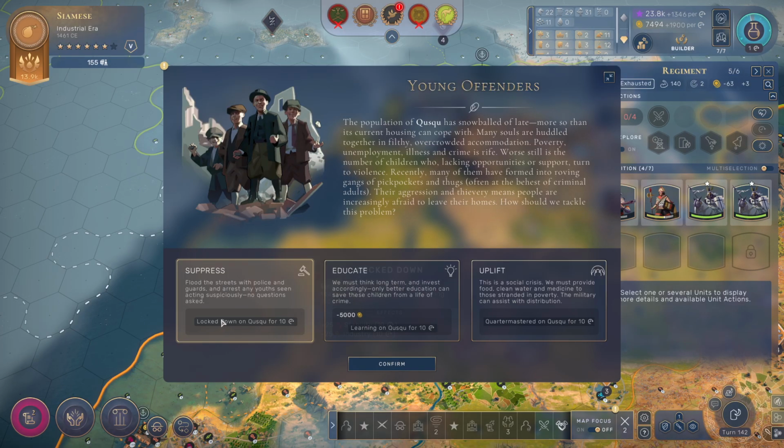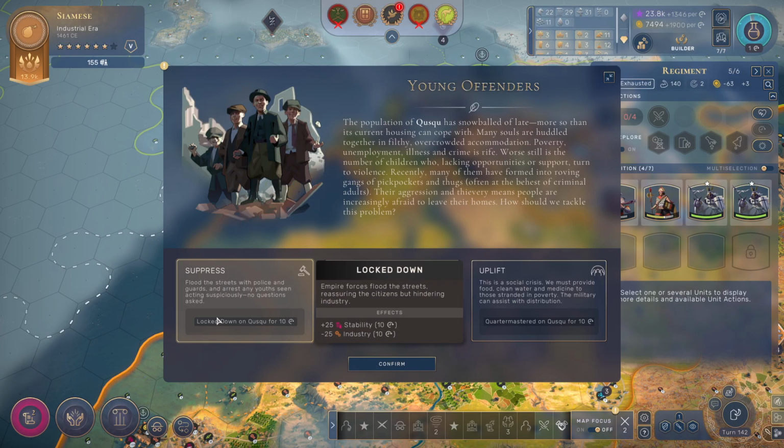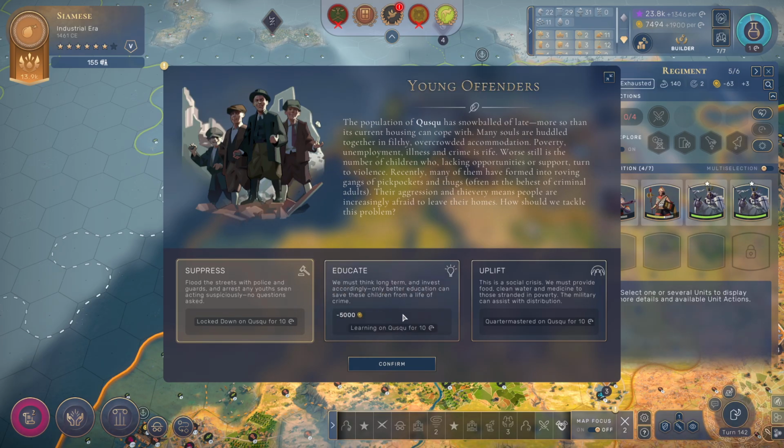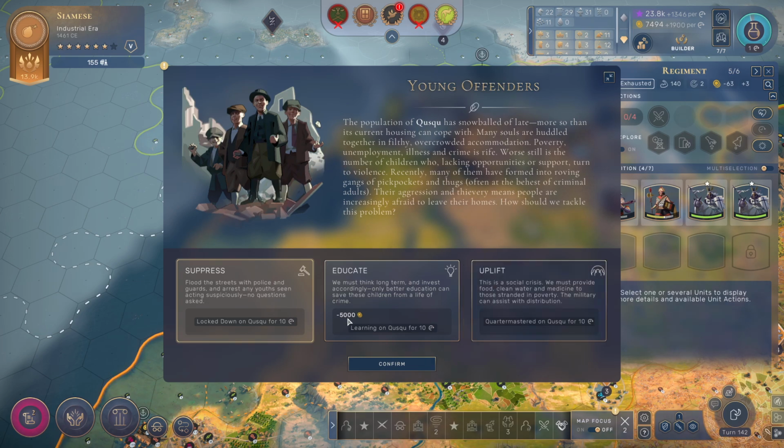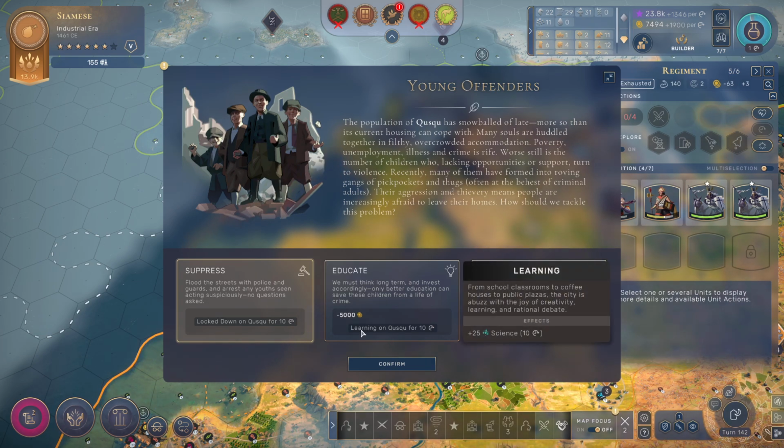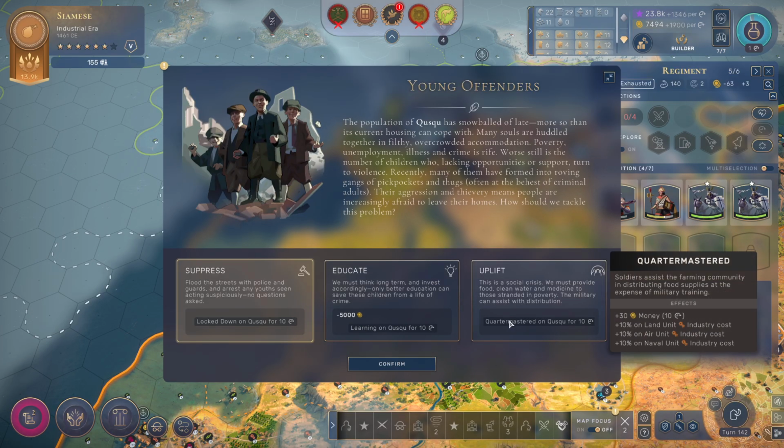Plus 25 stability, for a certain definition of stability. It does harm industry in the area for 10 turns. We must think long term and invest accordingly. Only better education can save these children from a life of crime. So, I mean, that's not a small amount of money, but it's an amount of money we certainly can afford to pay. And that's a fair amount of extra science on Cusco for a while.